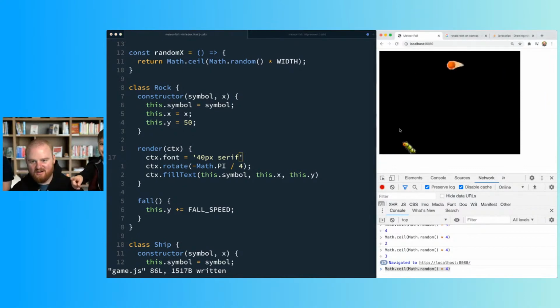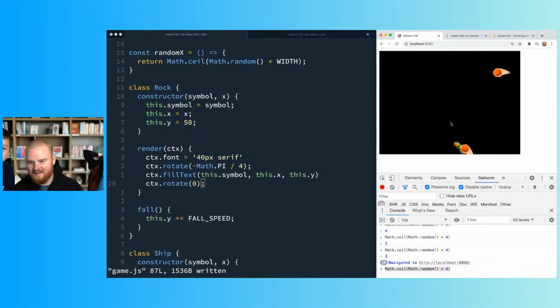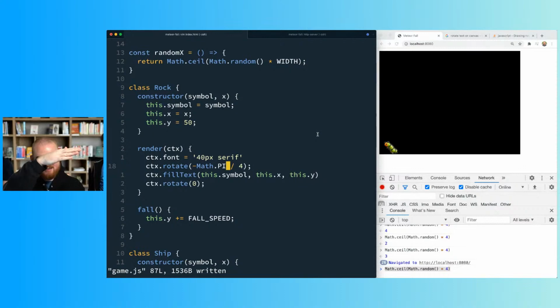Wait, there's a caterpillar. There's another one. Everything is totally glitching out. Okay, so I think we want to rotate back to 0 after we've rotated it. Oh, nice. Okay, I don't know why it's flashing, but that one is going totally sideways. You see where it's going? That's because when it's rotated just a little bit, down is now rotated too. So it could go forever down. Okay, that one didn't do anything.